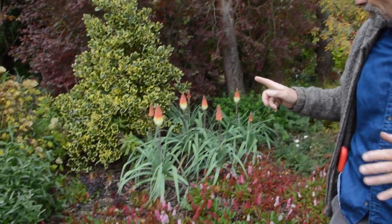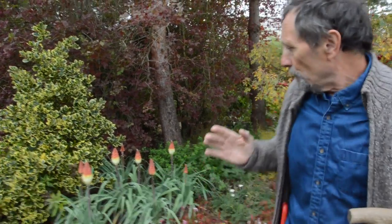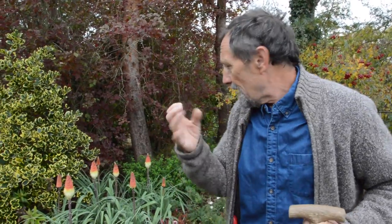What's good about it is the foliage — the foliage is very good, it's very yucca-like. So even if it never flowered, it would still be good, and the flower is a bonus. Another bonus: the flower is held on a very thick stalk, and not too high, so it doesn't flop or fall over — it's always neat.